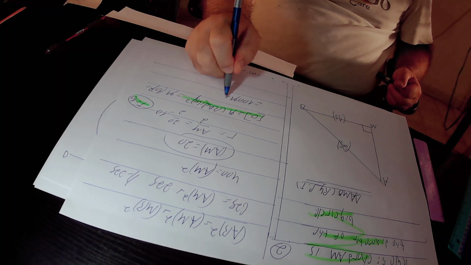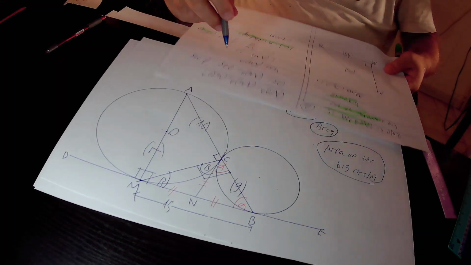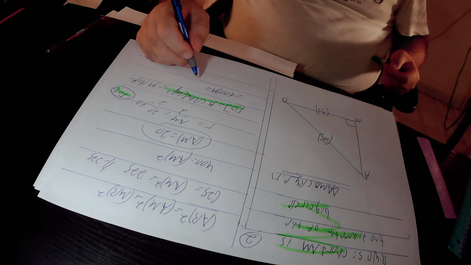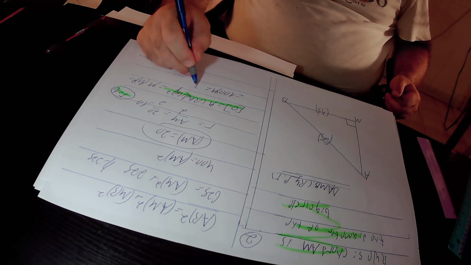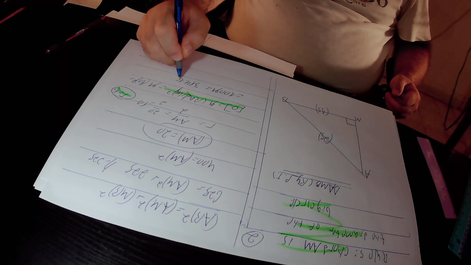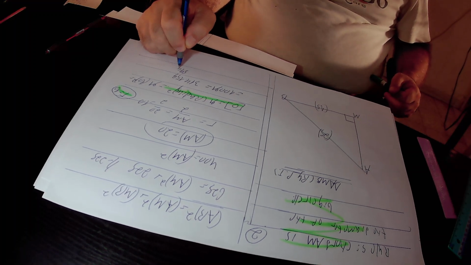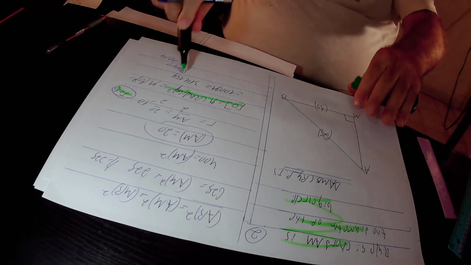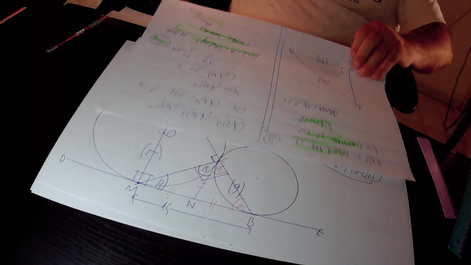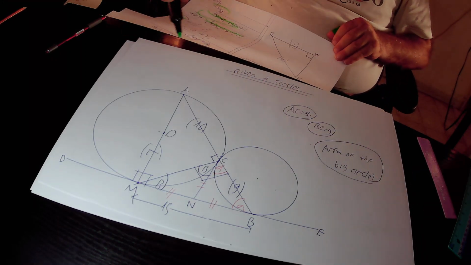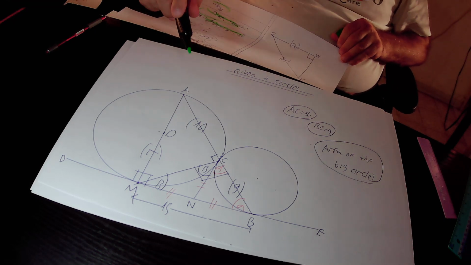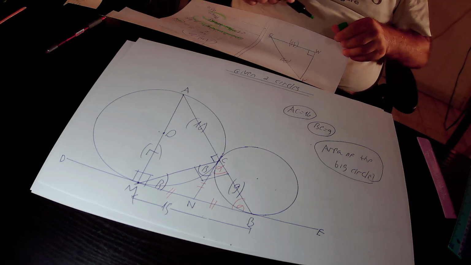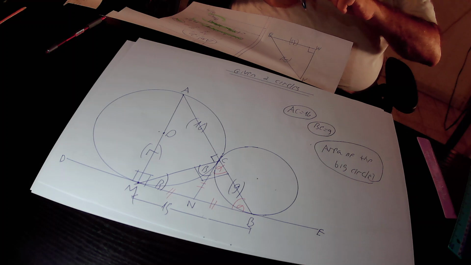So we found out that the area of this big circle, that is the area that we are looking for in this question, is equal to 100 pi square units, or in terms of numbers, 314.159 square units. And that's it, that's the answer to the question. Again, the area of this big circle is equal to 100 pi square units, or 314.159 square units. So we finish with the first question.